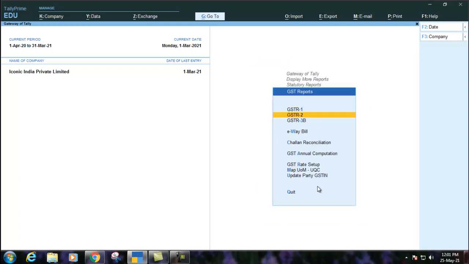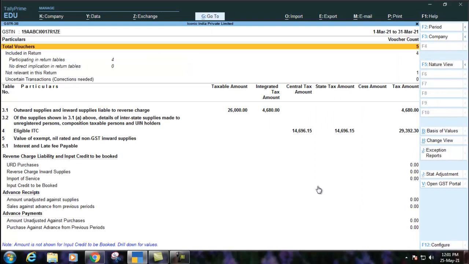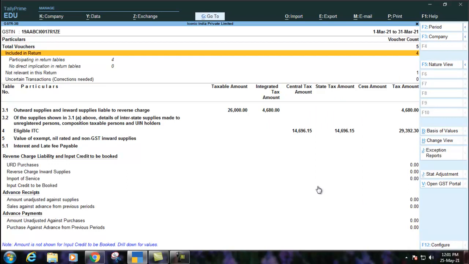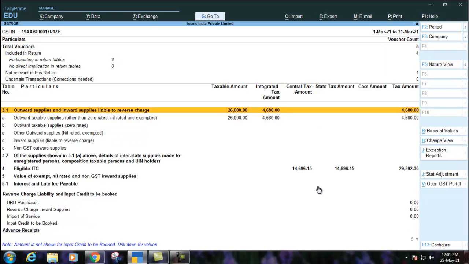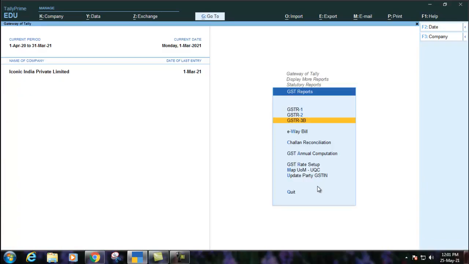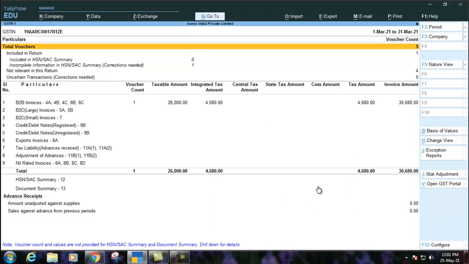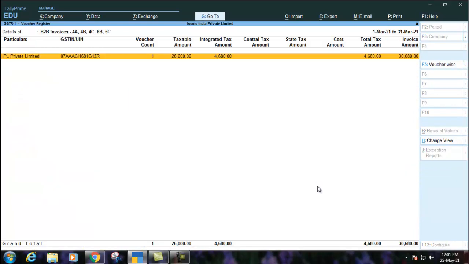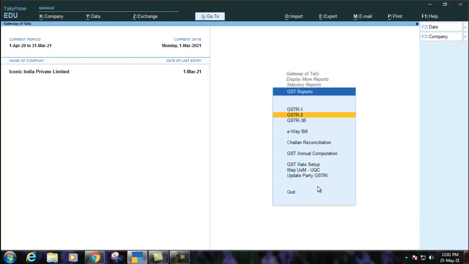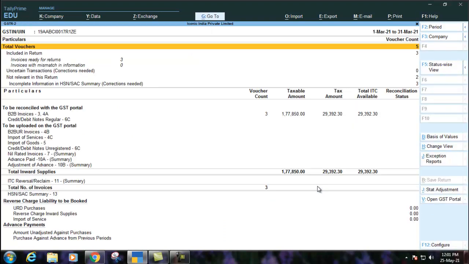You can see this in the report as well. Outward supplies. These are all your purchases.